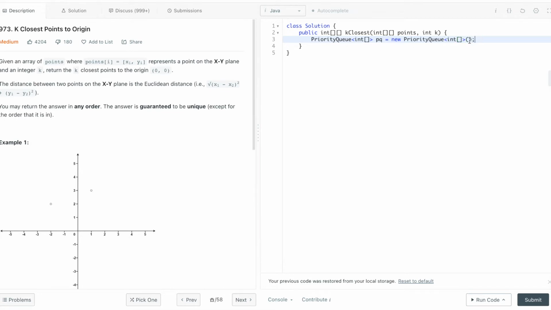By default it's going to be a min heap, so I'm going to specify what I need to pass. Let's say I have been given two points a and b, I want the max first. So these are in order.